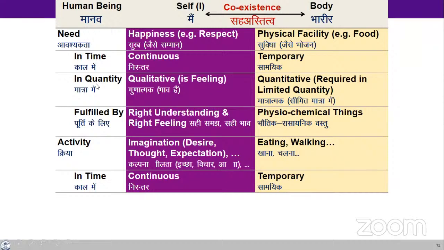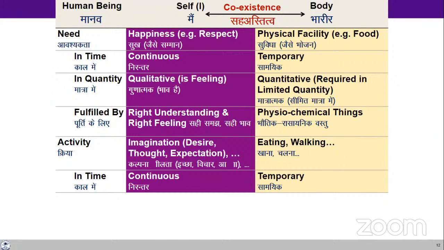we need food. But if you think about eating some delicious food, whether we will be able to continuously take the food. We need food for the body, but as and when required. I can eat 2 dosha. I may be able to eat. Someone is forcing me, I can make it 3. But whether I'll be able to eat it continuously, the need of physical facility is temporary.